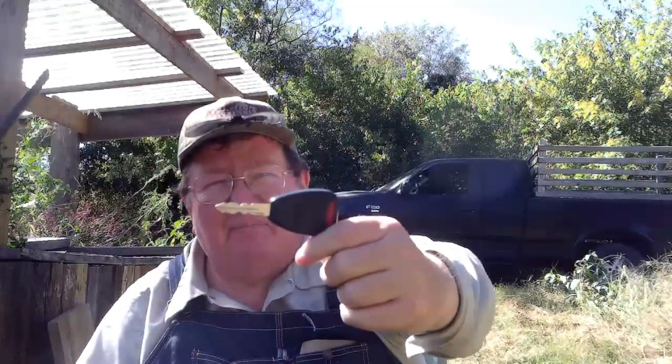And the key and the fob are all one thing. Let me show you what I'm talking about. Okay, looks like that. The key and the fob are all one thing. I've never had a car like this before, so I didn't have a clue. They would have sold me one. I think it was $229 at Ace Hardware, but then I'd still have had to take it somewhere and get it programmed to the truck.